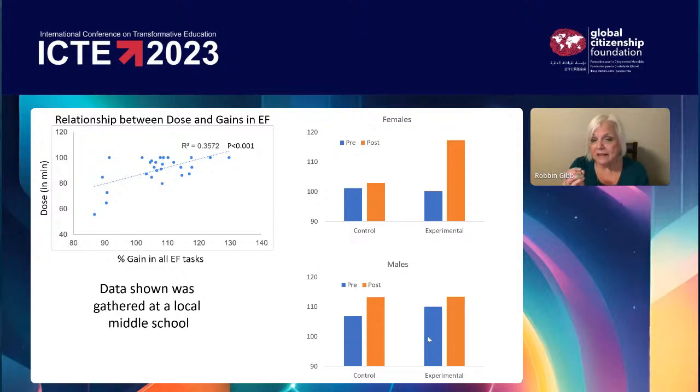So one of the concerns I had about this timing for the games is that in grade 6, the females have had their pubertal hormones for about a year or 2 longer than males, and we may have missed the mark for males. We may have been doing this too soon. And for males, I think we might have made a bigger difference if we had run this curriculum of games in grade 8 rather than grade 6.